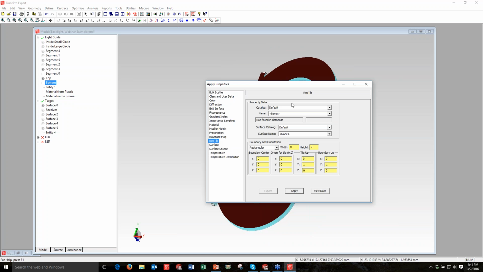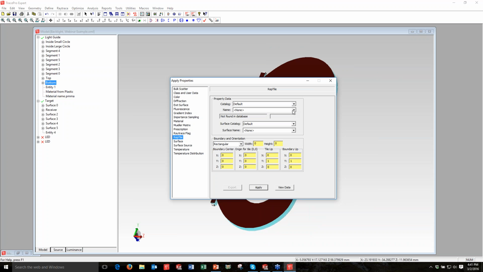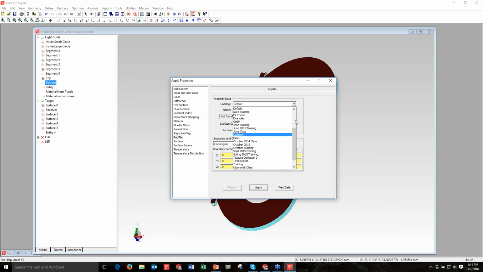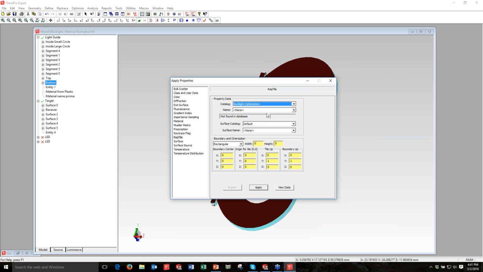And for the first time, I'm also going to use a property that's a custom-made property. So I'm going to go up to a folder here I have named Backlight Optimization and choose a property named Backlight Texture. In this example, I used the Texture Optimizer 2 in TracePro to automatically optimize the distribution and the density of those dots to produce the best illumination possible.